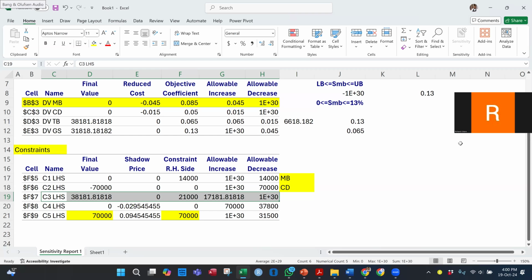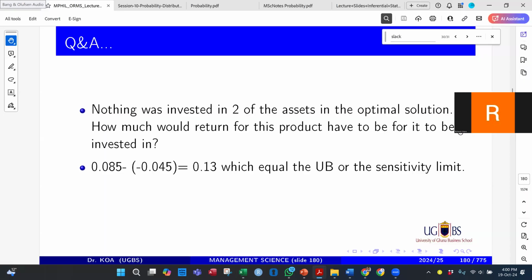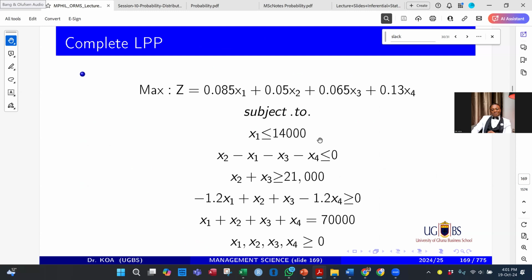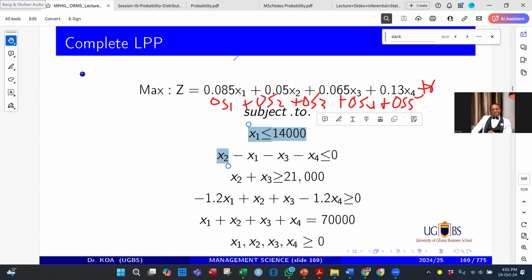So on the C5, today we talked about the slack and the surplus. Since the sign is an equal sign, how would we write it in standard form? Well, just go to this command here. Go to the formulated model. It's easier when you are looking at it from here. If you want to convert this whole thing to the standard form, count how many constraints there are: 1, 2, 3, 4, 5. So in the objective function, you have to add plus 0 S1 plus 0 S2 plus 0 S3 plus 0 S4 plus 0 S5. Why? Because there are 5 constraints.